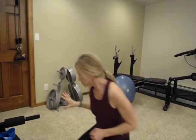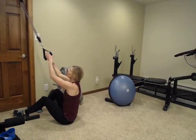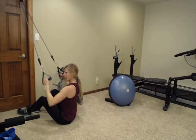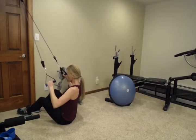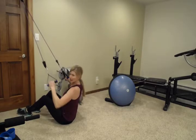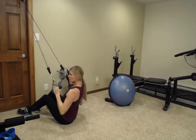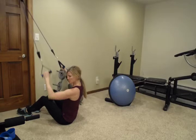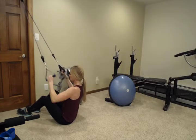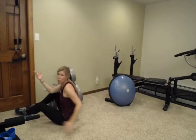We're going to start with some lat pull. We're using tubes today. So if you have a higher place, you can loop a tube or a band. We're going to sit on the floor. Remember, you can always make this harder by either doubling up bands or wrapping them up tighter. Sit up nice and tall and squeeze down — squeeze your shoulder blades down away from your ears. If you don't have a very strong band, you can double them up, go more slowly. This one typically needs a little extra weight because these are some really big muscles in your back. You can go more slowly and do some extra repetitions — press pause and do maybe 20 instead of 10 or 12.